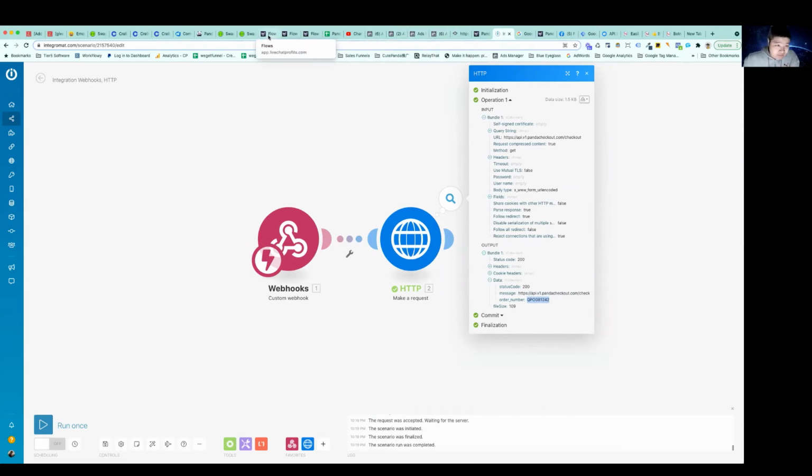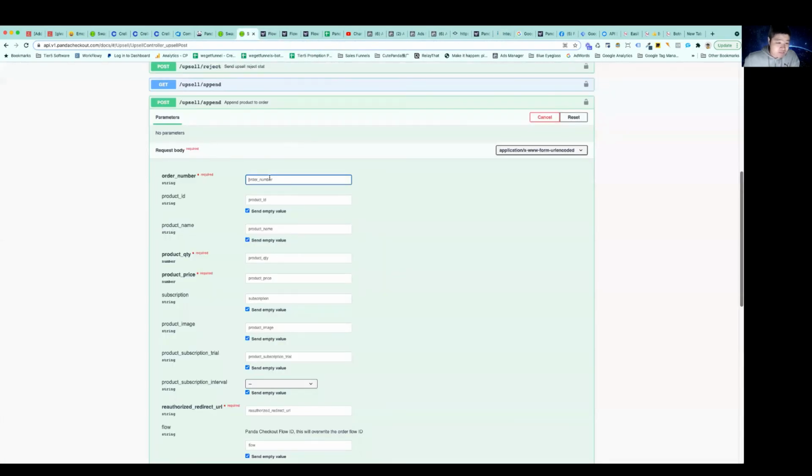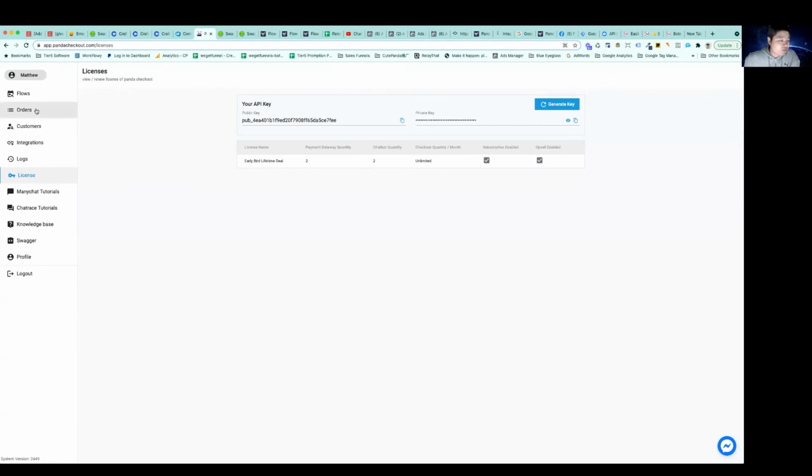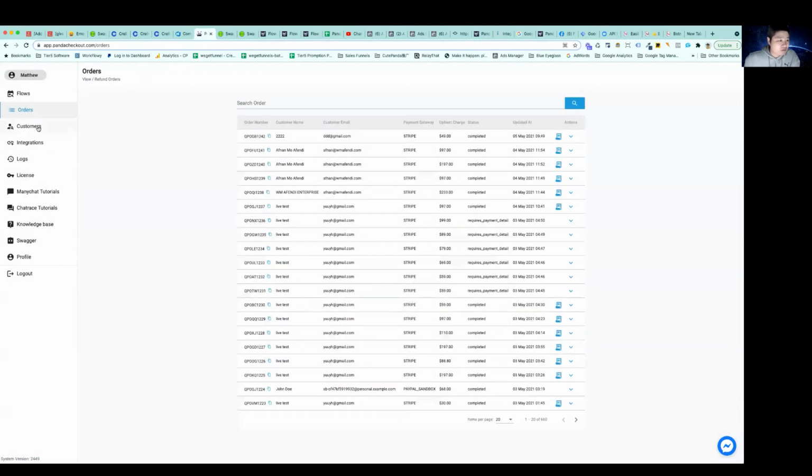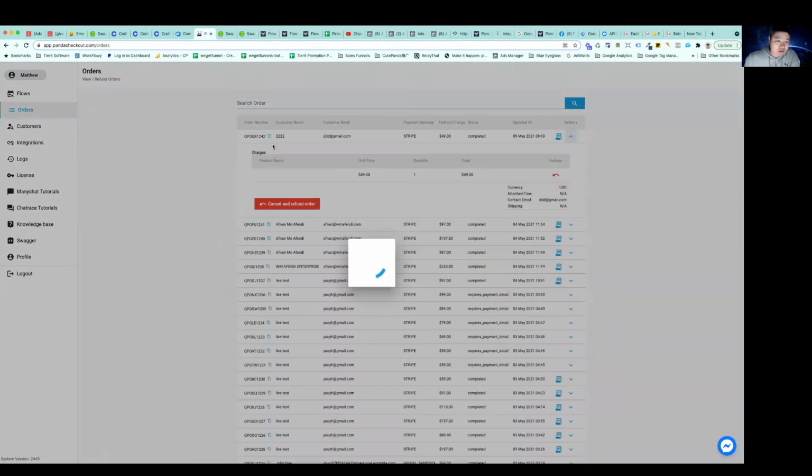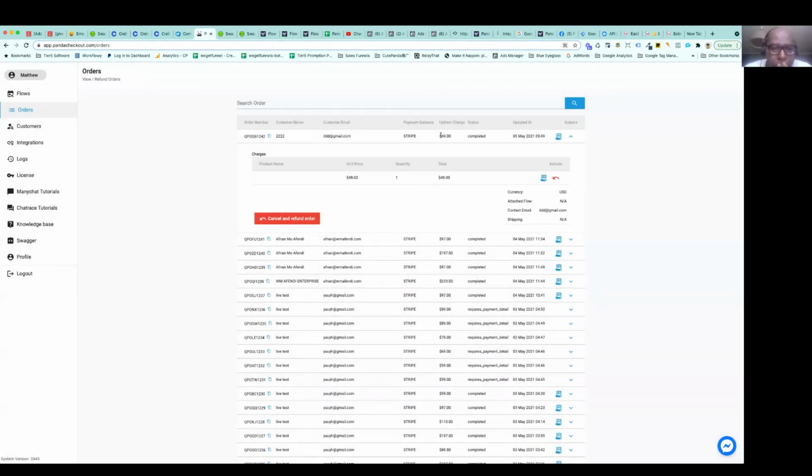After you have that, you can just paste it. Let me go back to the Panda checkout. Now this is the order, right? This is our order, number 49. That's the customer. This is what I attached. I didn't type the product name, so it's empty. But let me show you how I can upsell in the chatbot through the API.